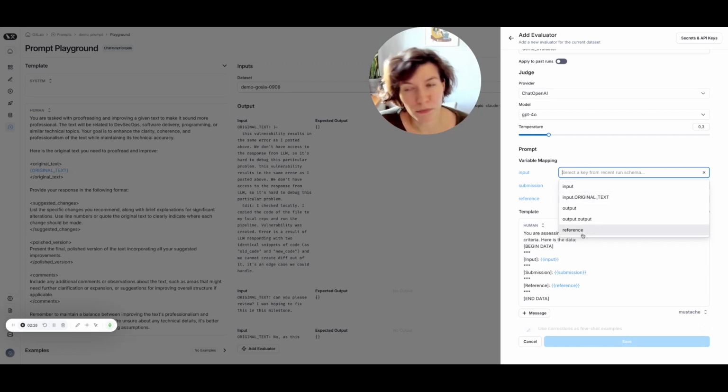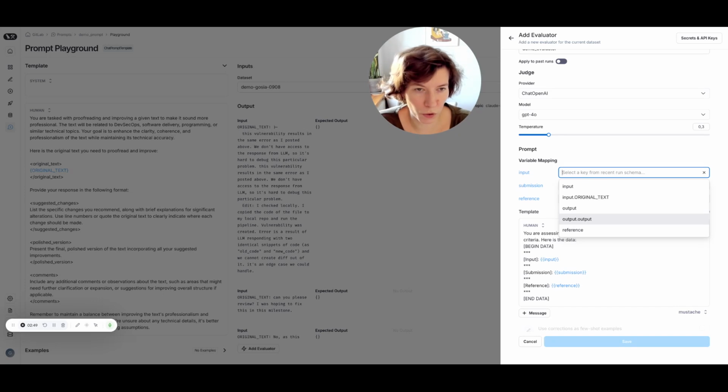Reference would be if we have in the data set some example of a correct answer, we could use this. We don't need to, but we can. If we have this data, or any references, we can use them here. And output is of course the output of the run.